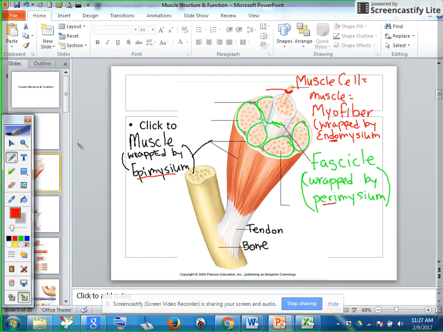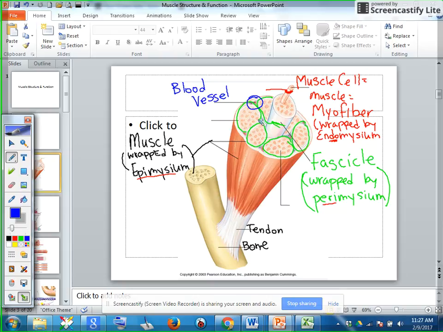Now, muscle requires lots of energy. To get that energy, the muscle has to have lots of sugar and lots of oxygen. When that muscle is busy, it's going to be making waste products and carbon dioxide. So that muscle is going to need a good blood supply. So you see here is the blood vessel that feeds this whole muscle. And certainly there are more than just one blood vessel.